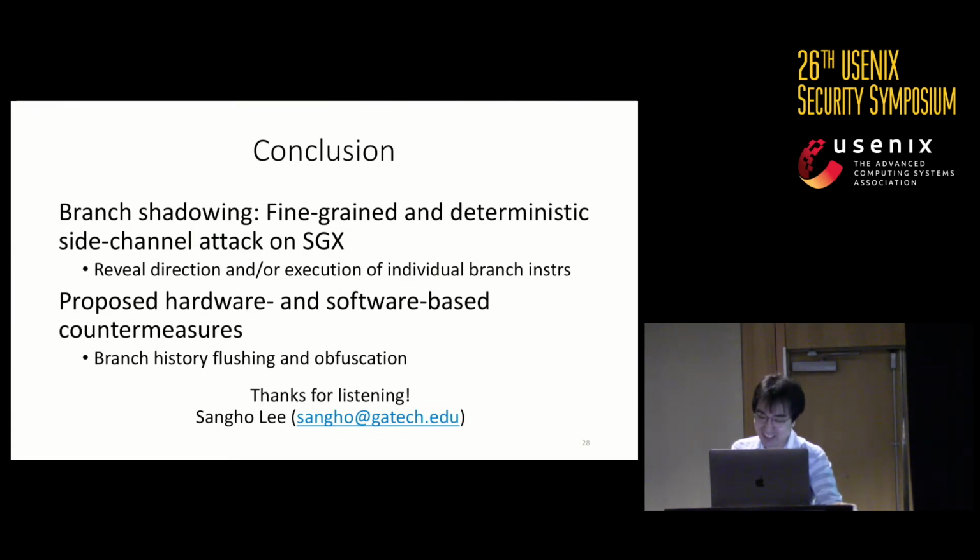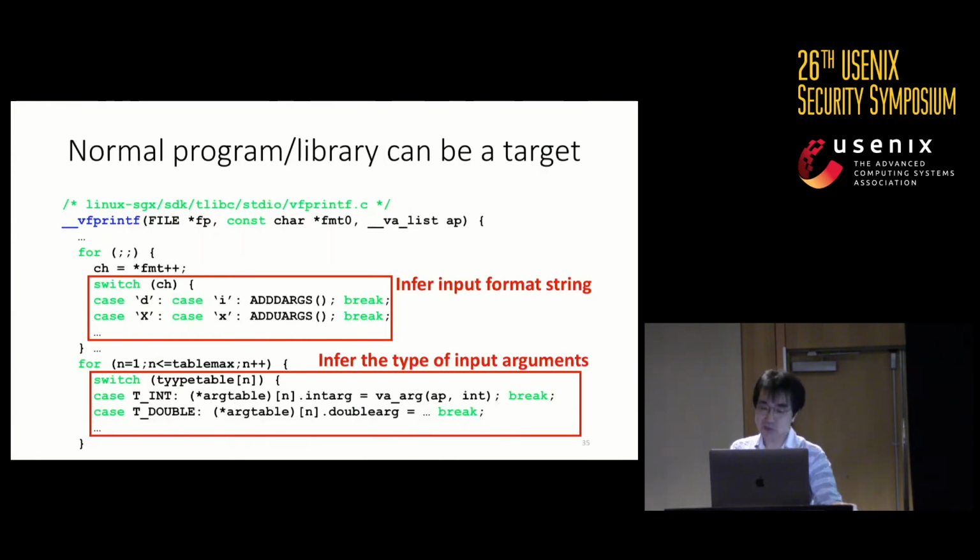Actually, yes. We want to emphasize that our target is not just crypto algorithms, because there are many normal applications that use a lot of conditional and indirect branches, and that kind of program is not some mathematical algorithm, so it's very difficult to avoid any kind of branch instruction. In that case, we think that it's very difficult to write a general application without any branch side channel. So yeah, that's another of our arguments.